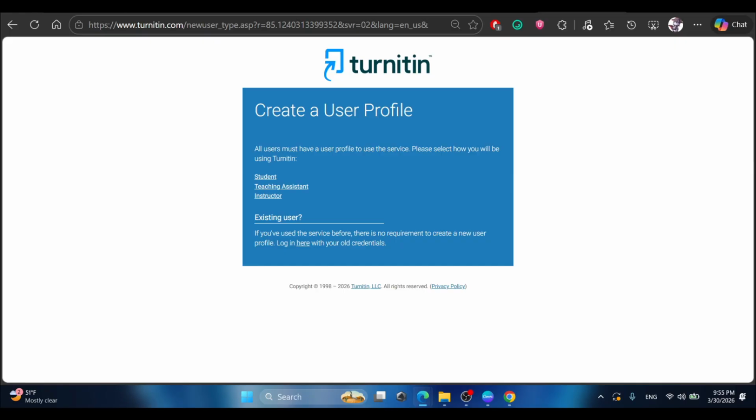So the instructor will normally provide two things: the class ID and the enrollment key. In some cases, the school also allows access through SSO, which is basically signing in using your school email through the school system. So what you can do instead is to contact your instructor or your school and ask whether they can give you the class ID and enrollment key.